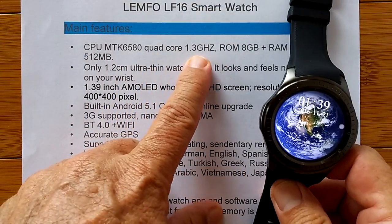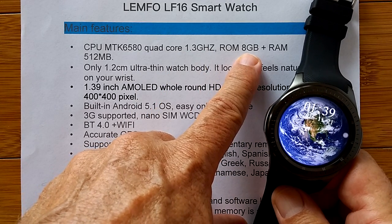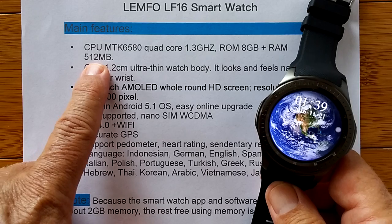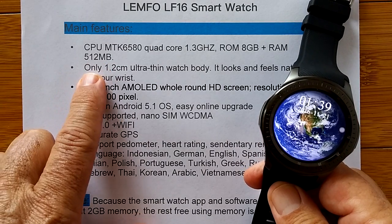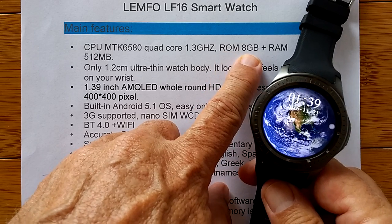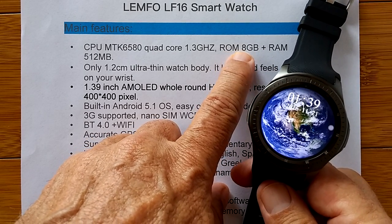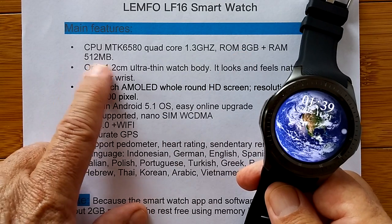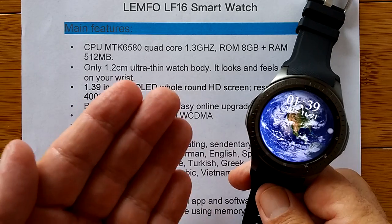It's a quad-core processor. It's got the full 8 gigabytes of RAM and half a gigabyte of ROM, or whatever they call these back and forth. ROM is the full 8 gigabytes. The good news about that is you have a lot of space to store stuff in. The challenging thing is this 512 megabytes on the left-hand side.